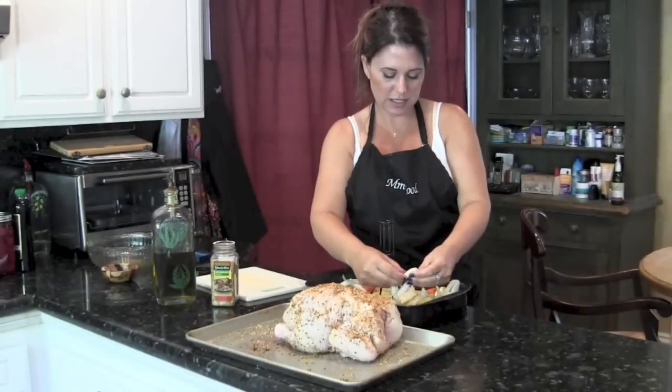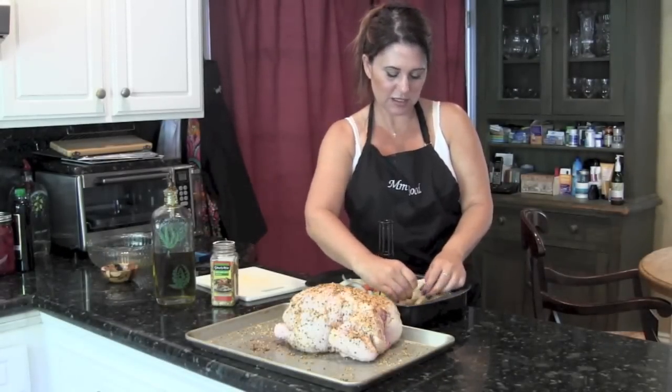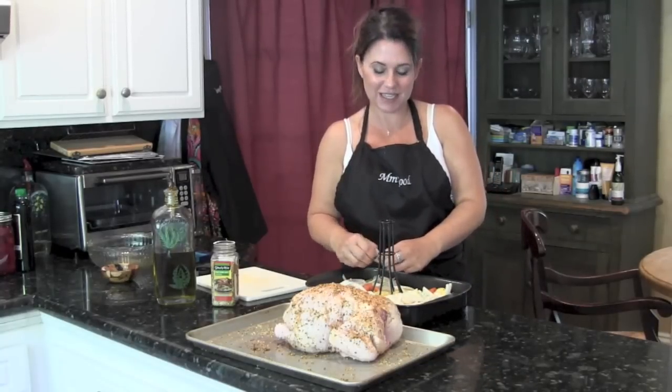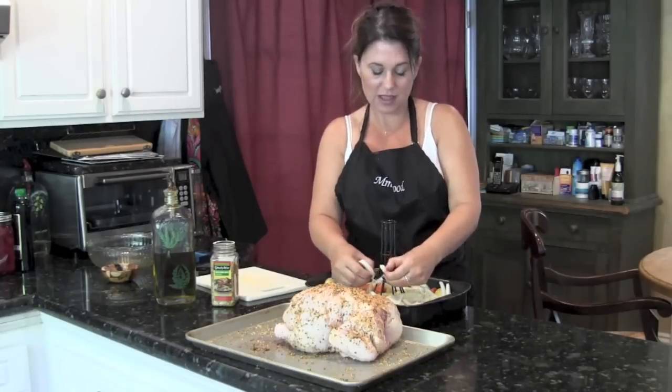I recently was in Mississippi, and while I was there I went to the markets because I was very intrigued to see what the markets look like, and it was interesting to see some of the basic things that I take for granted here in California that I couldn't find there.